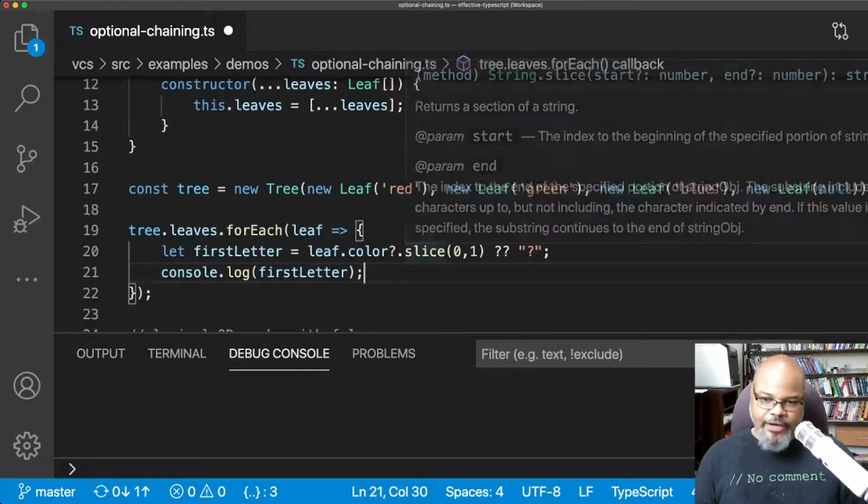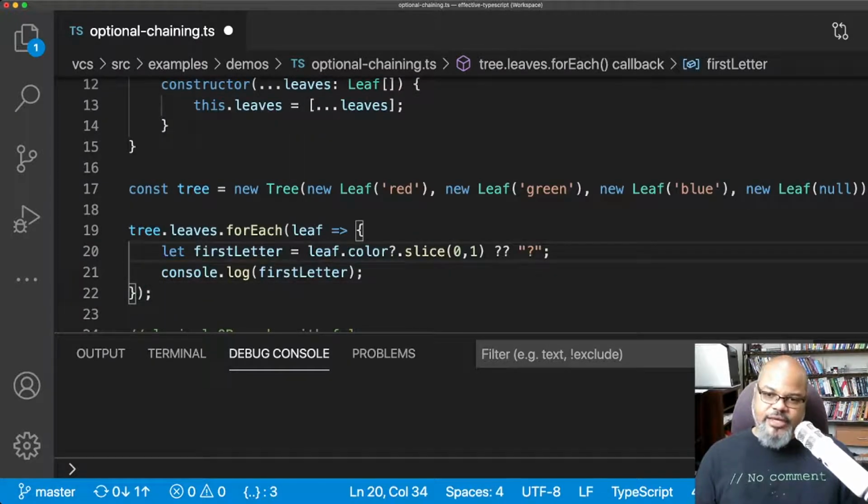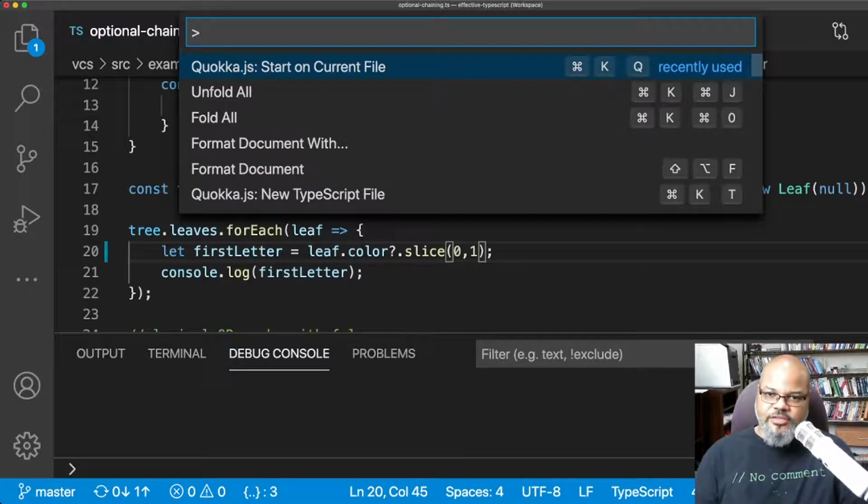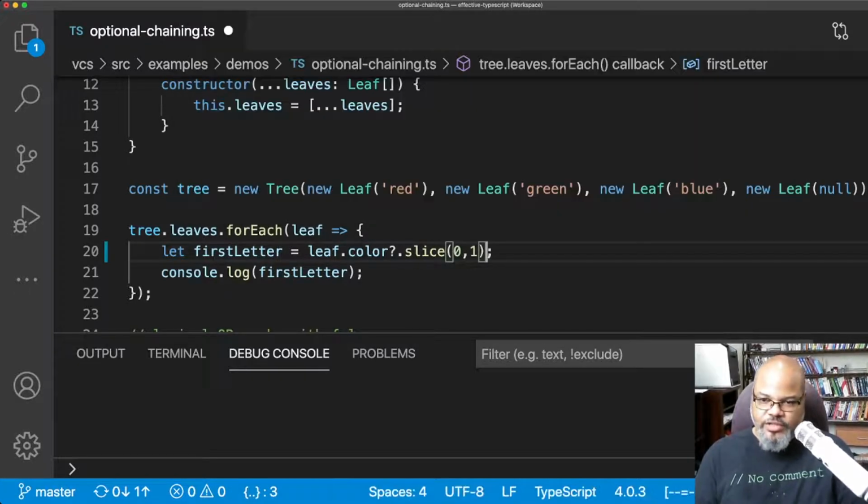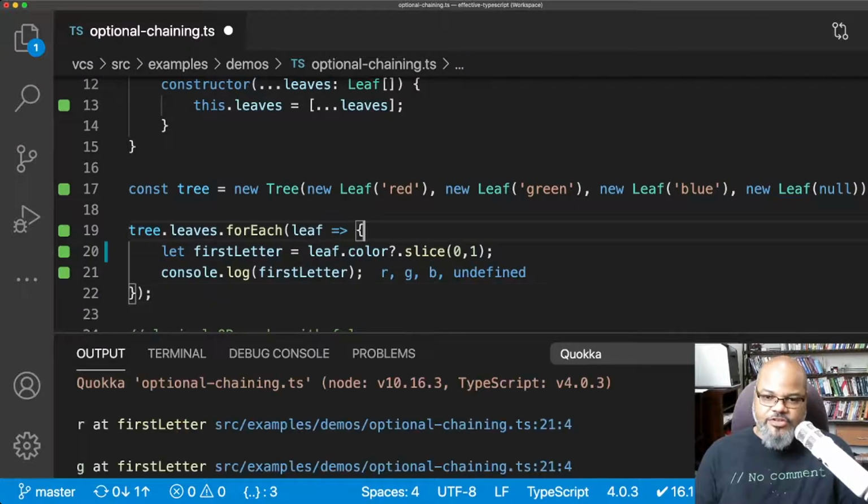optional chaining operator and basically say, okay, if this doesn't actually exist, then just return undefined. Don't blow up, but just don't do that work. And I can combine this. Actually, let me take this off here, and I'm going to use this great plugin I found called Quokka, which gives me some extra analysis here.